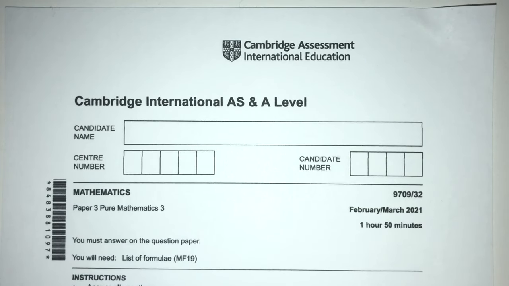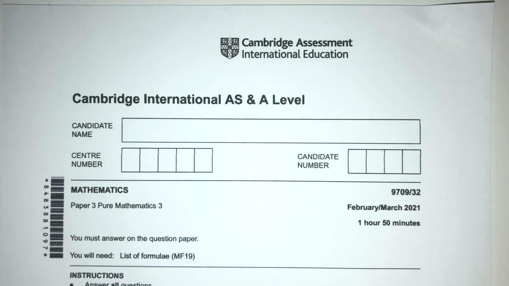This one is paper 3-2 of February-March 2021 from A-Level Math paper 3. Now in this video, I will try my best to explain everything as simply as possible. And the reason is because as we expect, the exam questions will not be the same as the previous years. It will always change, right? So because of that, it is also important to understand the steps and everything that we could use to attack or approach each question as given to you on the exam. So with that being said, let's move on to the questions.